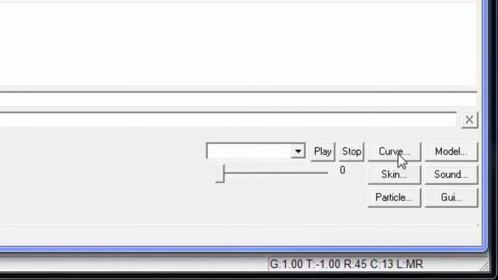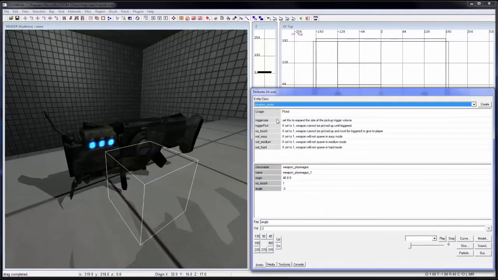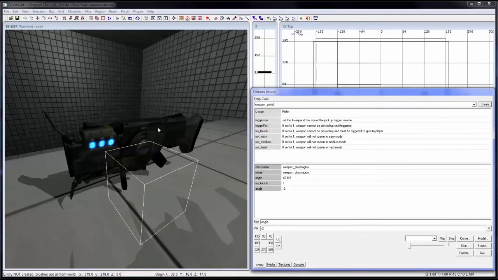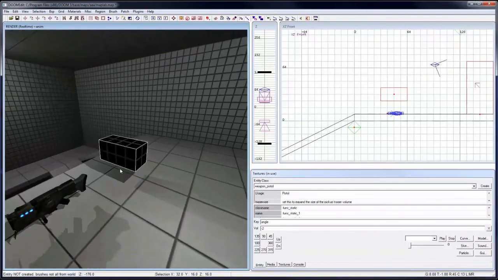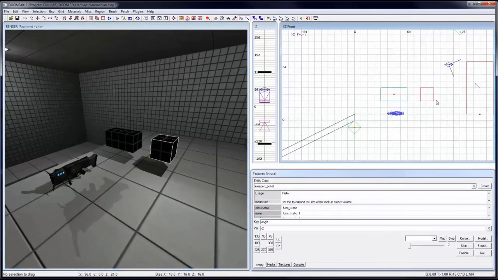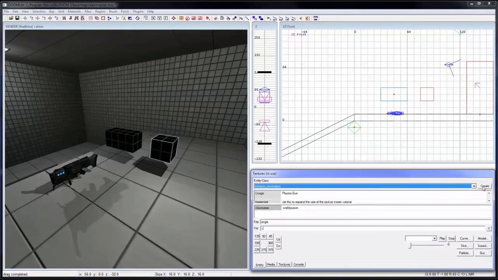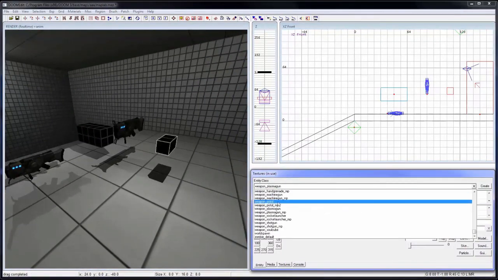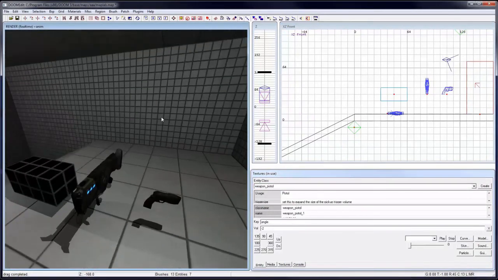This entity is not a world spawn, so if I try to click this drop down list and turn this into a pistol, it's not going to work. When I hit create, it's going to say failed to create entity, because it needs to be a world spawn, which is pretty quick to do. Just drag out some world spawn, pick your object, and click create, and you can do that very quickly. Pistol, create it. There you go.